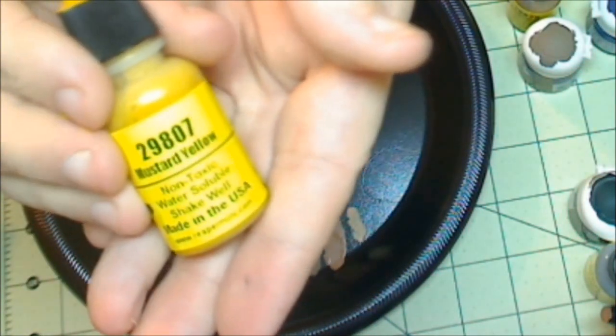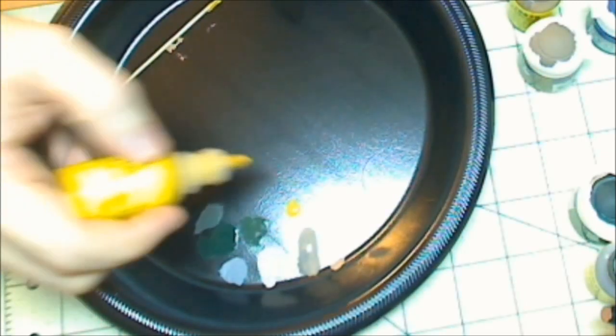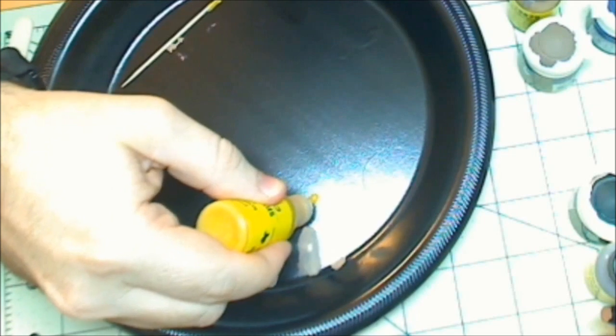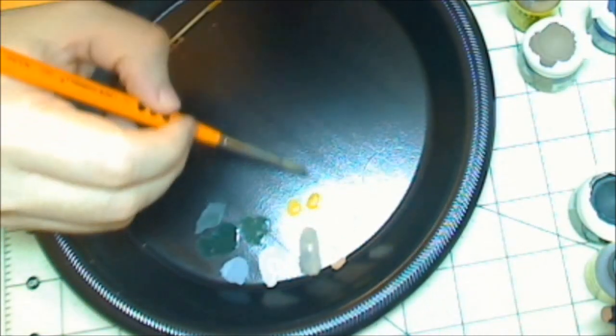So we're going to use mustard yellow as the equivalent. Like I said, I think this actually is a little bit darker than GW's. I think I might actually be wrong. Looks like it might be a little bit brighter. Maybe spot on.